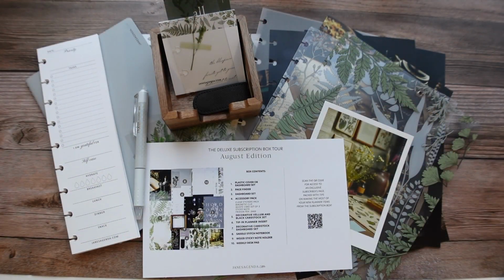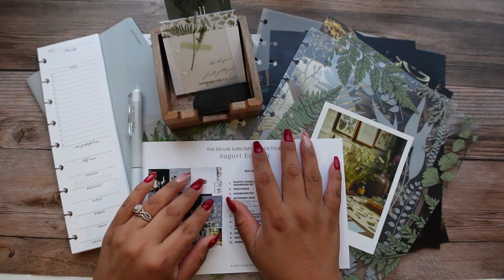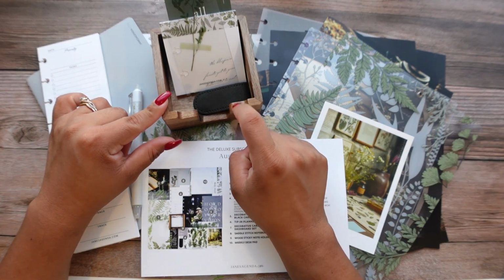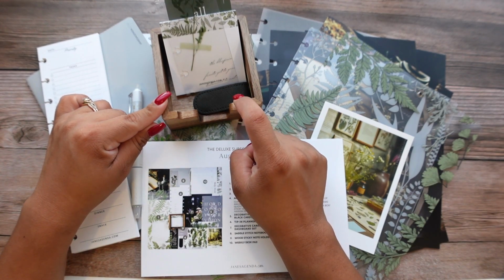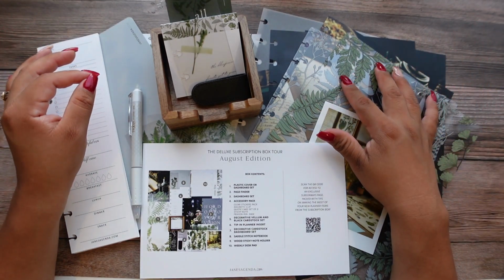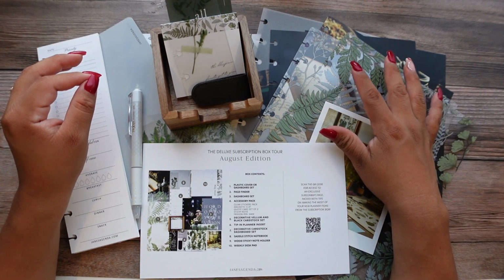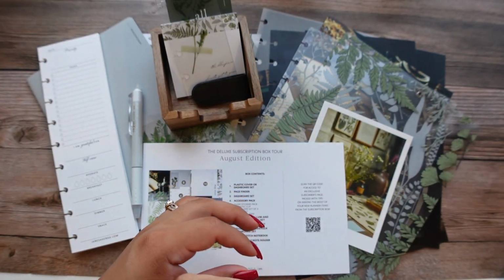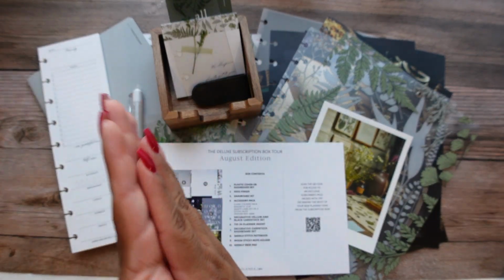So yeah, this is this month's subscription box. I hope you guys enjoyed it. I'm looking forward to it. It's gonna be a change of color, green. I really do love this one. I might go back and order one for work, that way I can keep this one at home. And I'm just trying to figure out what disc I'm going to use this month because I can't think of what color to use with this. But hopefully I have that figured out before my disc planner setup.